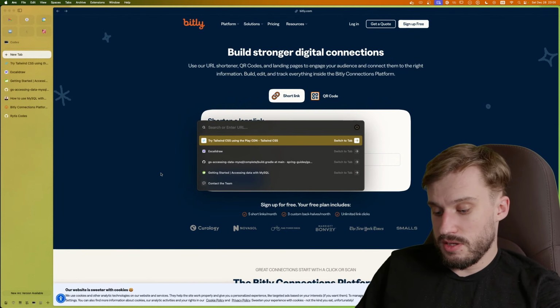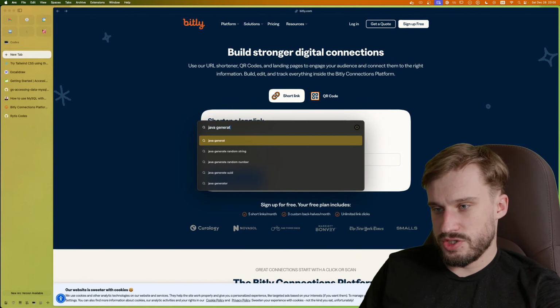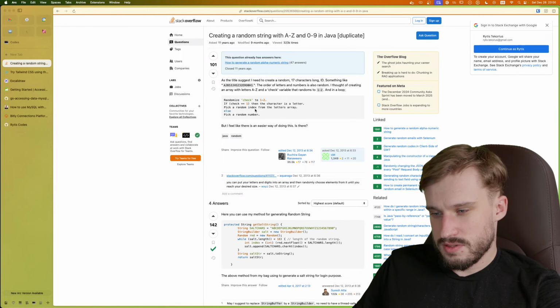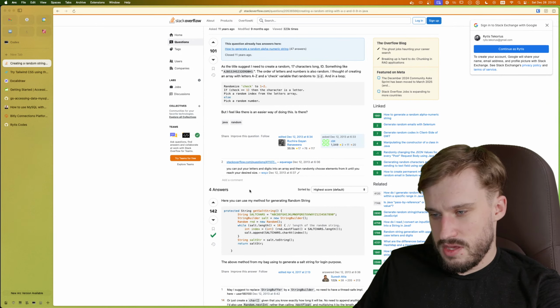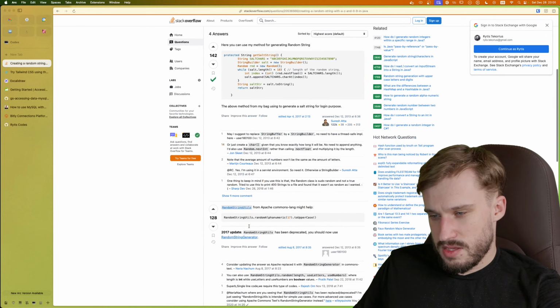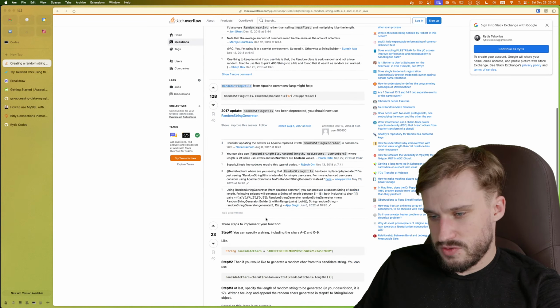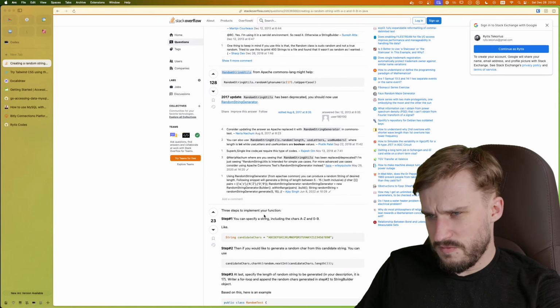Internet to the help. Java generate random string. Random string utils. Do I want another library for this one?